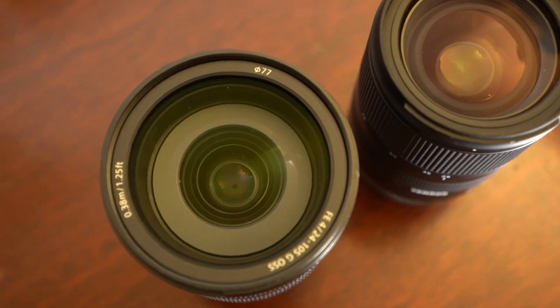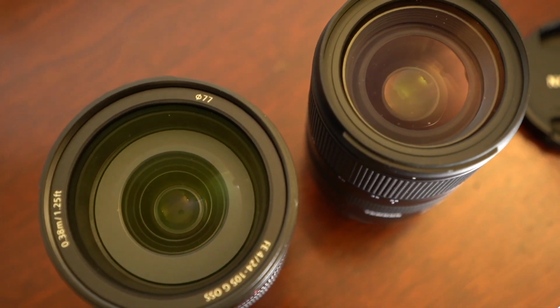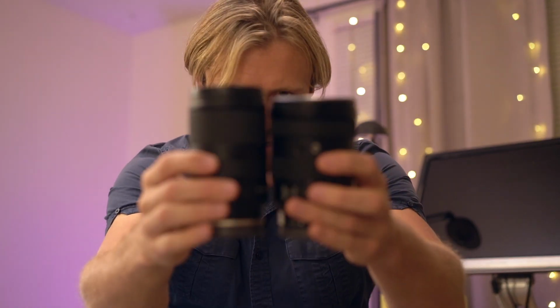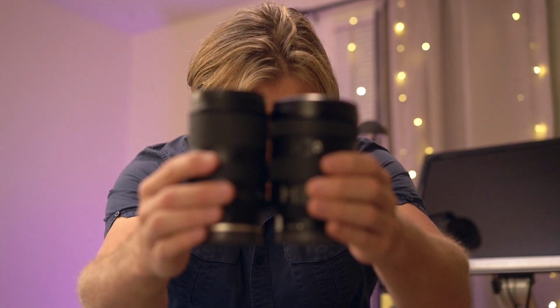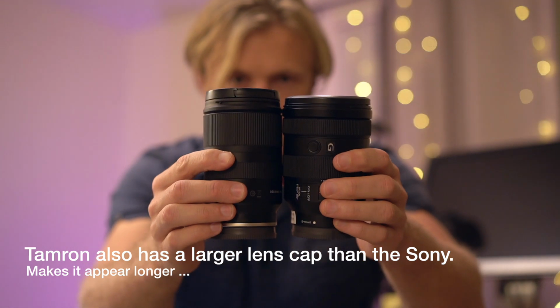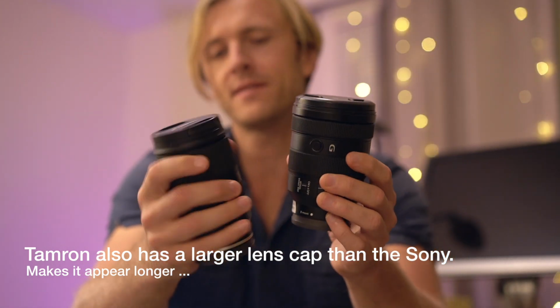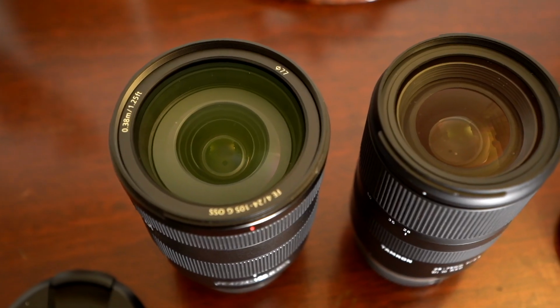I happen to have both because I was having the same problem deciding between the two. So hopefully this video gives some of you an idea of which one of these two lenses might be a better choice for you. If anything, I think the Tamron might actually be a hair longer, but it's definitely a non-significant difference. But as you can see, the Tamron is definitely thinner.